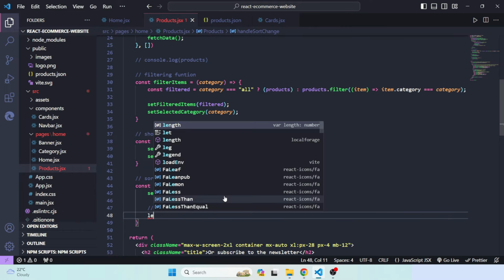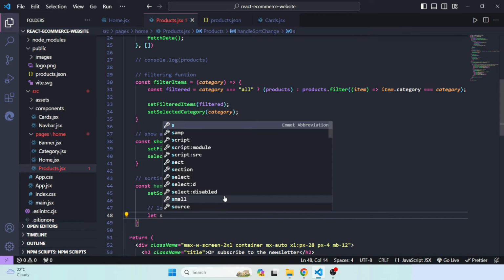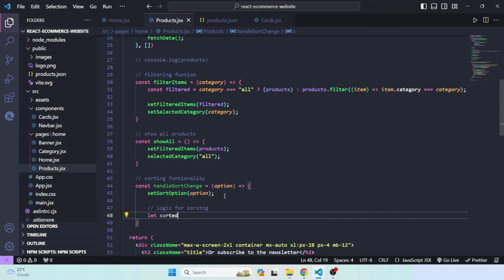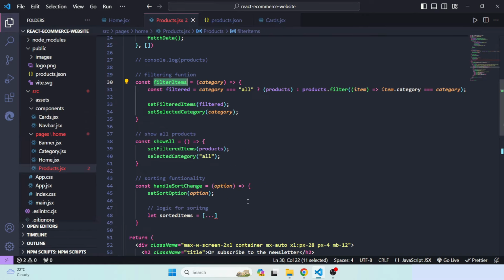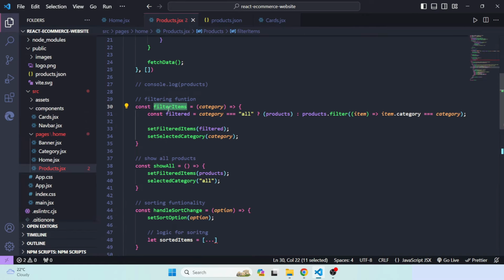Okay, so let sortedItems, it's a variable, and we'll destructure our filtered data. That's why three dots and then filteredItems. Sorry, it is not filter, it's filteredItems.